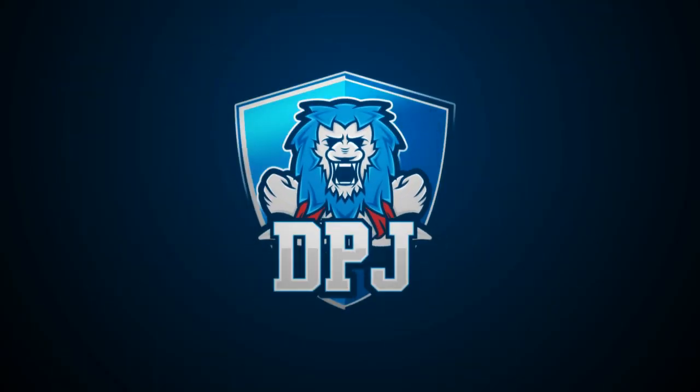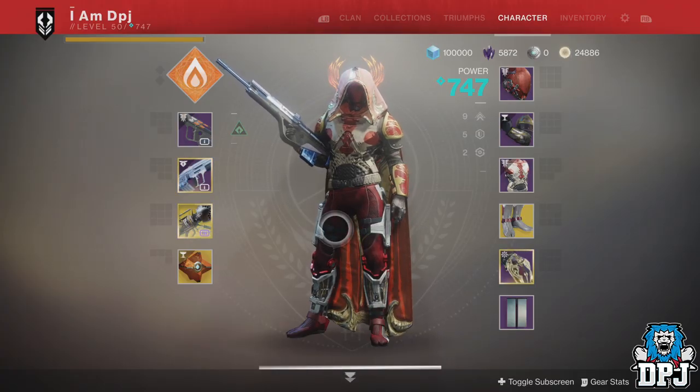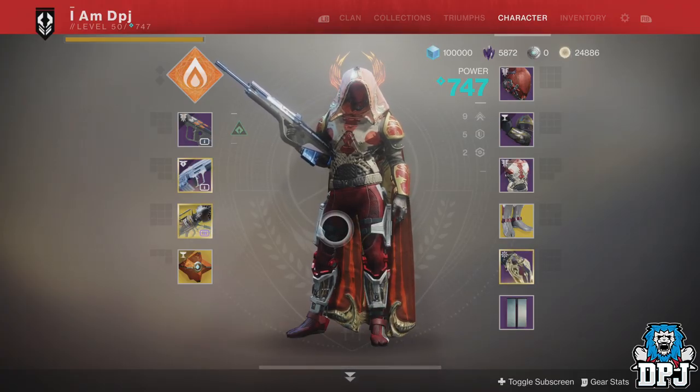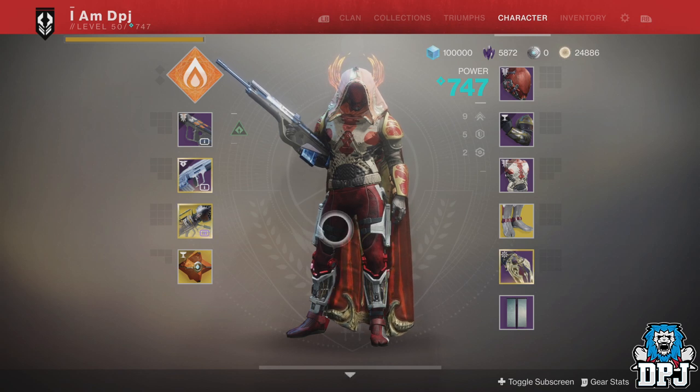Okay, people, so I'm not really a fan of using the meta. I mean, I hate using what everybody else uses. I like to go back to my vault, go back into my collections, pull out those hidden gems, try them out in PvP, and if they're good, bring you guys a video on them. I did it with a Black Scorpion, now everybody seems to be on that. I've done it with a few other weapons too.